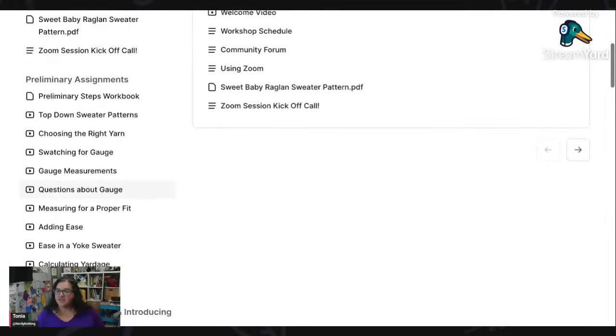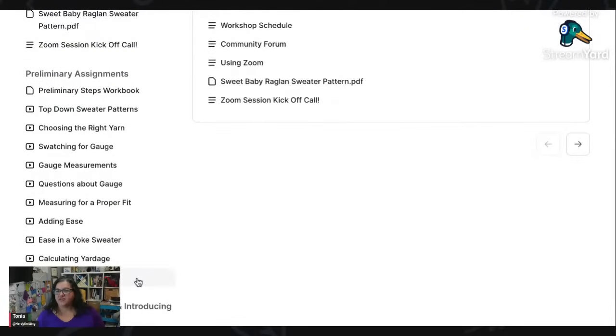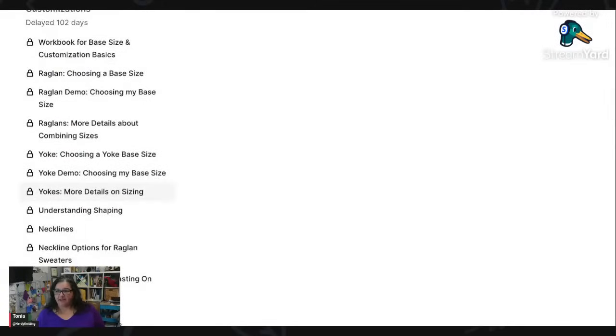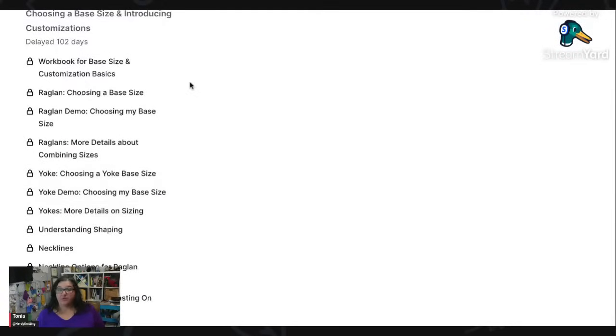And then you'll also have access right away to this first section. So you can see this is just to get yourself started, you want to get your pattern and your yarn. And we talk about all the basic things. And then in the very next week is what we just discussed here. We dive a little deeper into choosing your base size for raglans and for yoke sweaters, and talk about necklines and shaping.